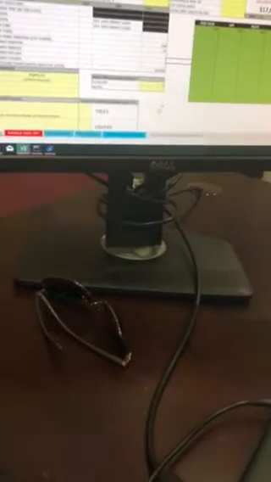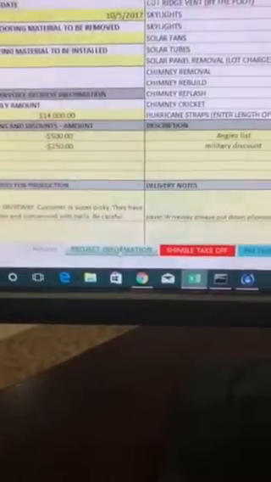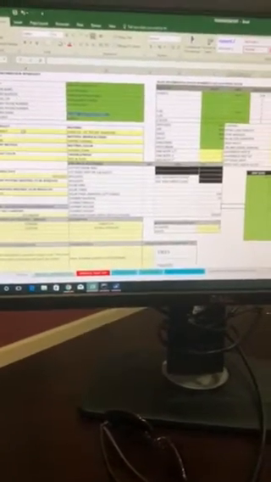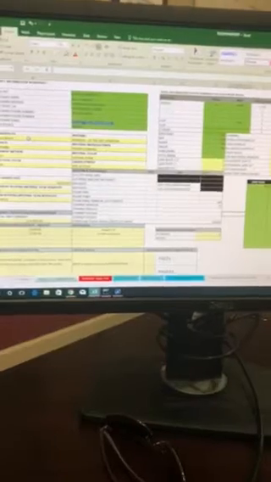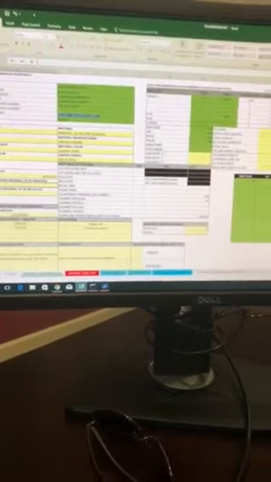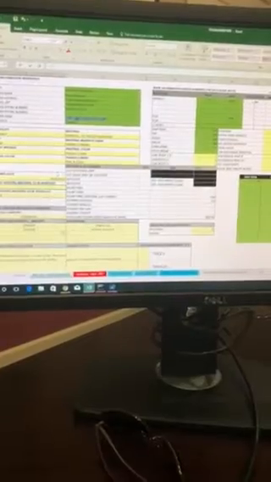Now, there's about 4 or 5 forms that we need printed out, but fortunately, you don't have to go individually fill them out. You're only going to have to fill out this first page, which is your project information page, guys. So that's the page you're going to go back to. You guys can see different colors. You see the yellow. The yellow is what you guys are going to have to fill out. This is the stuff that we don't know because we haven't been to the home yet, and you guys will know. So it's important that you go through each and every one of the yellow. Now, you might not use all of them, but this is the stuff that we need to have filled out. As I said before, you only have to go to this one page because this stuff, once you fill it out, is going to populate over.